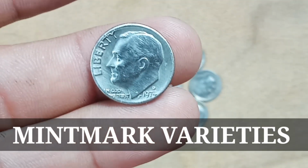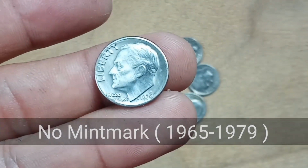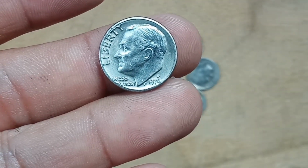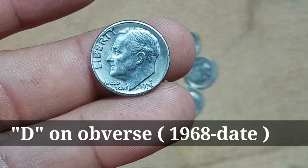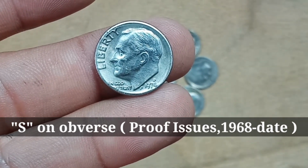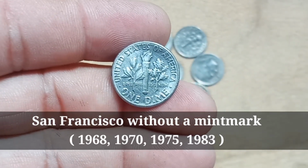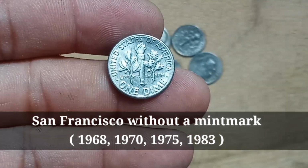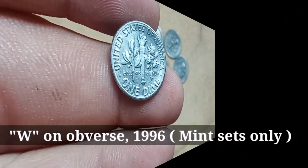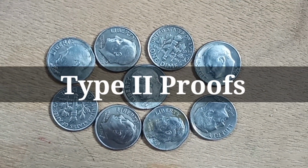Mint mark varieties are: Number 1, no mint mark, 1965 up to 1979. Number 2, P on obverse, 1980 up to date. Number 3, D on obverse, 1968 to date. Number 4, S on obverse, proof issues, 1968 to date. Number 5, San Francisco without a mint mark, 1968, 1970, 1975 and 1983. And number 6, W on obverse, 1996 mint sets only. Type 2 proofs have a clearer mint mark than Type 1 proofs.